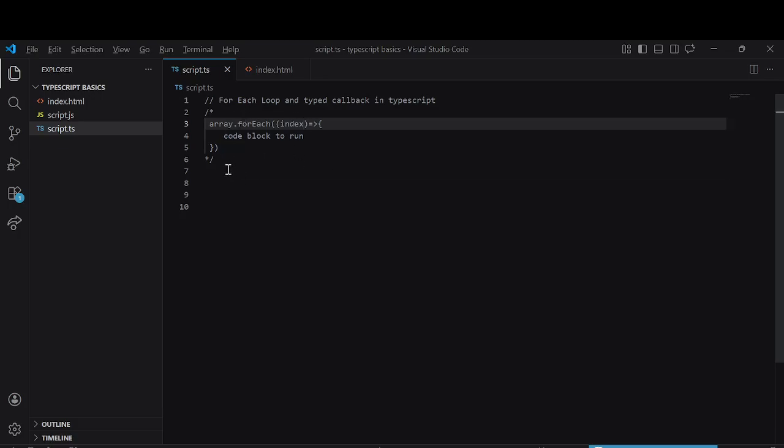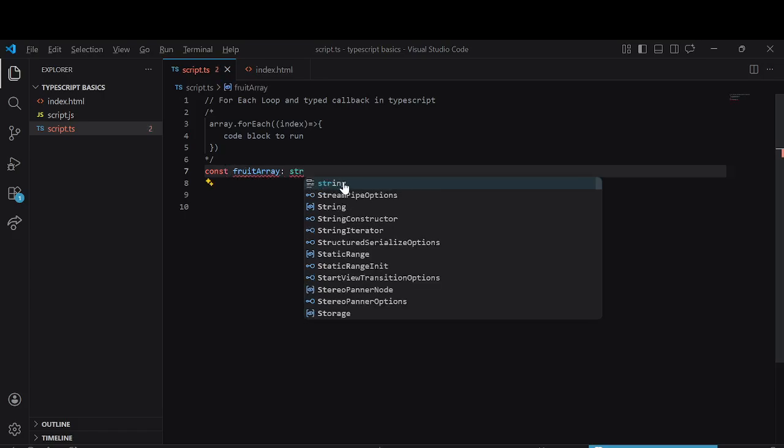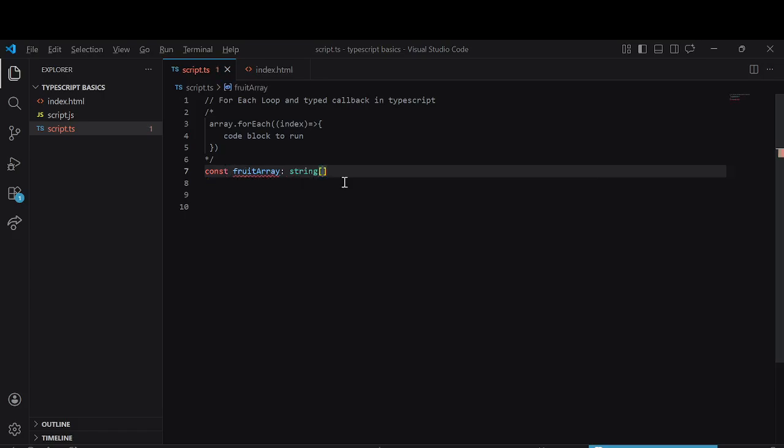All right, so let's go ahead and create an array of names. You can say an array of fruit. You can say const fruitsArray. If we want to give this a type of string, we say this is of string type. It is equal to an array here.